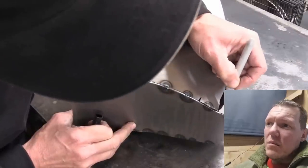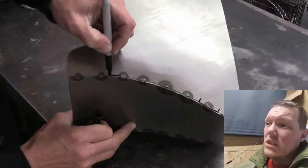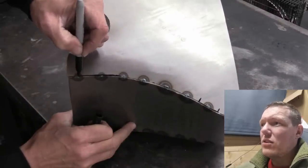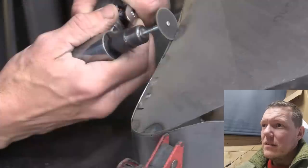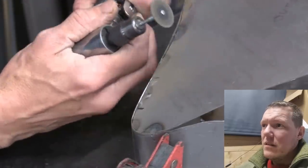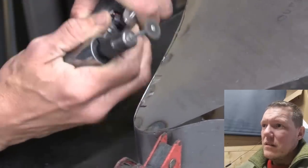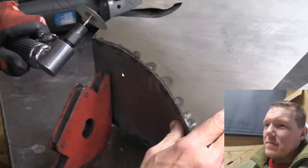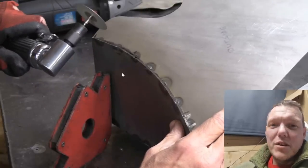I'll tell you what, at least he's not passing it off as something else. He is doing something different. But you've got no reference here. You're just blindly cutting. That's it, right. This is how you don't work.